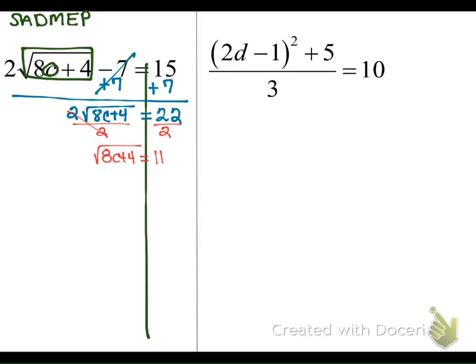Step 2 says to do what? Say again. I just didn't hear very well. Well, we're going to square both sides of the equation, right? So square both sides of the equation. So square and square root cancel, meaning on my left side, I can just bring down the 8c plus 4 now. And then on the right side, what's 11 squared? 121. And now, two-step equation.